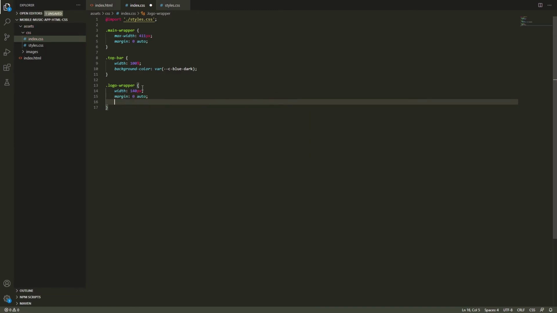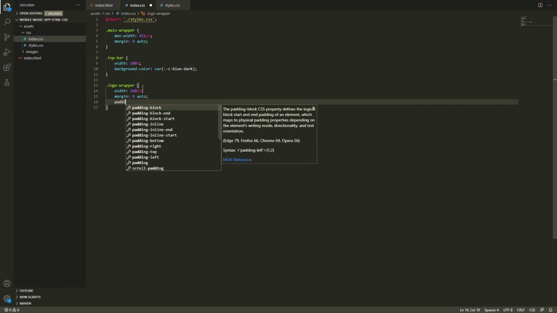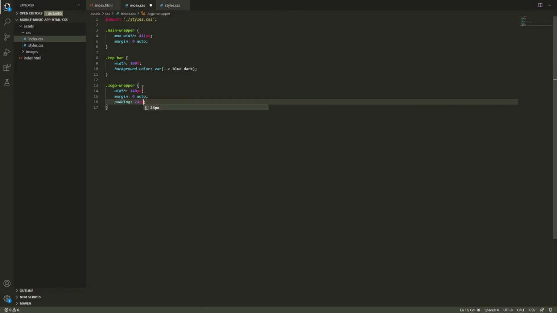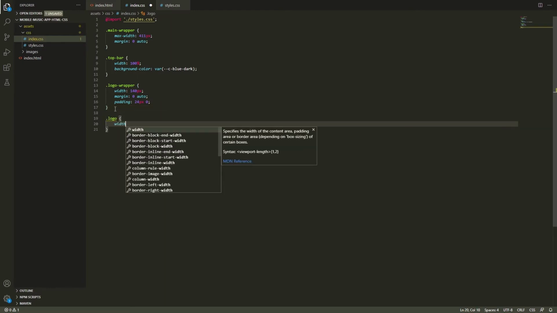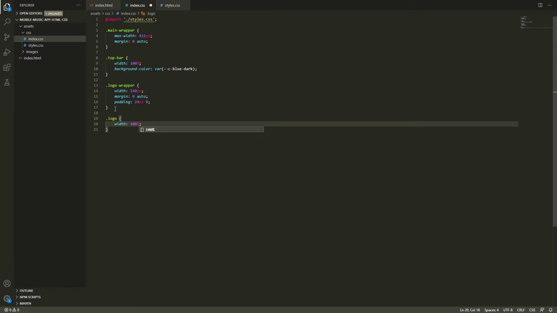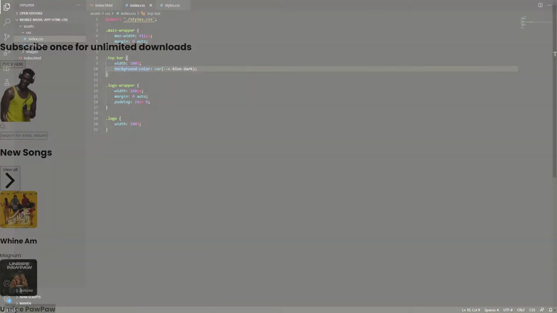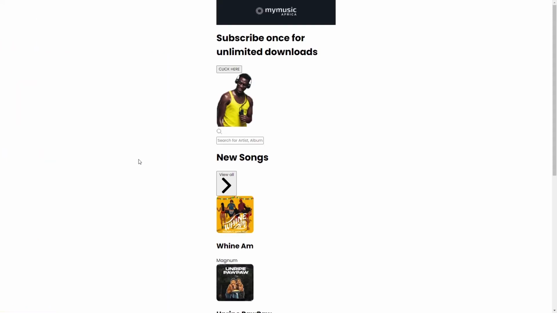Add a margin to be centered, and we add a padding on this element, and in our logo we just make the width match the parent basically. Now if we look in our browser, we refresh, we can see our logo here with this background on the top bar and our width being limited to the size that we set.